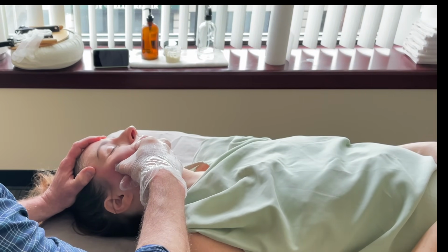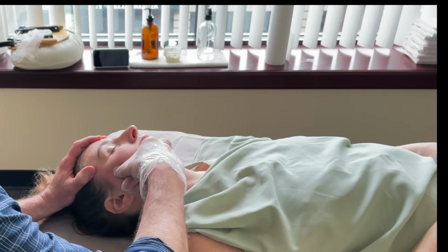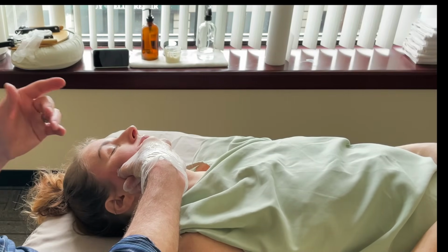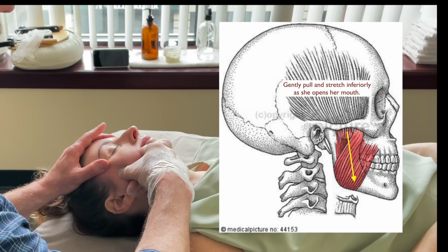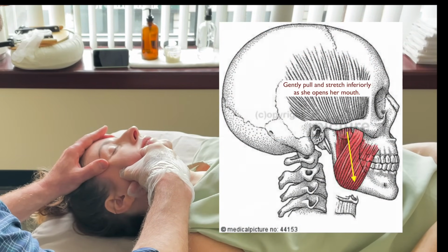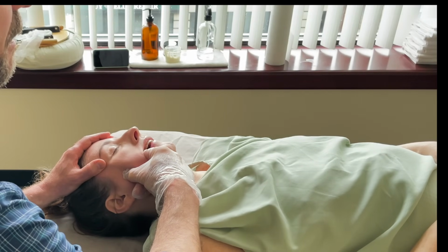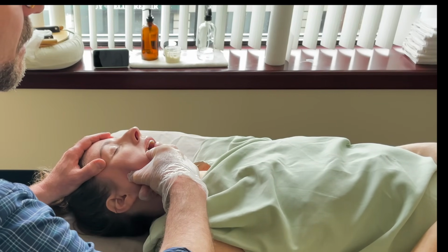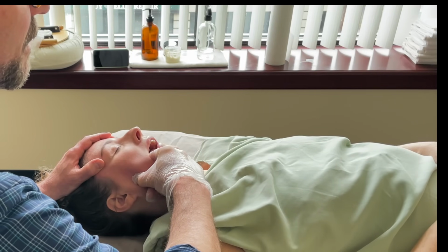And we're going to do the same thing now with my finger just a tiny little bit deeper in. So I've got more of the masseter now in between my pointer and my thumb. So open. Yeah, I feel a little knot right there. That's good. Just a slippery knot right under my finger. Good.